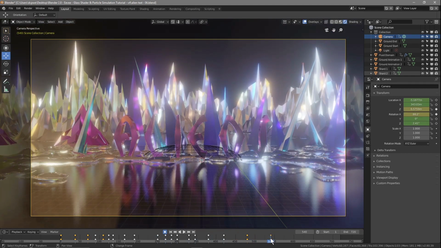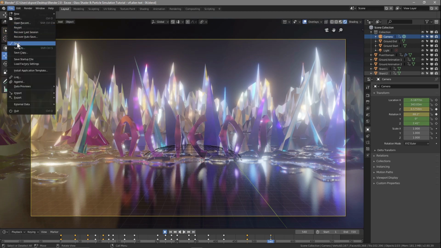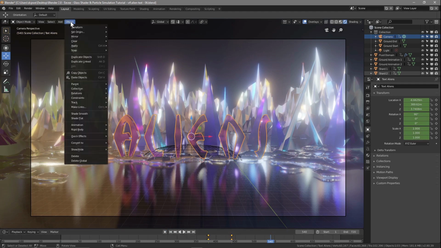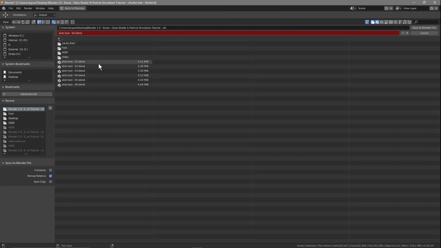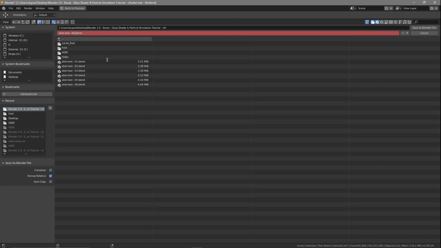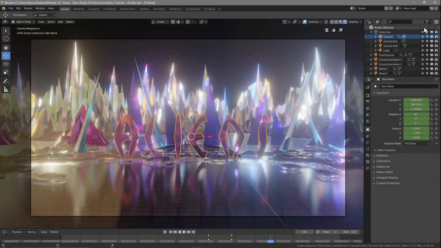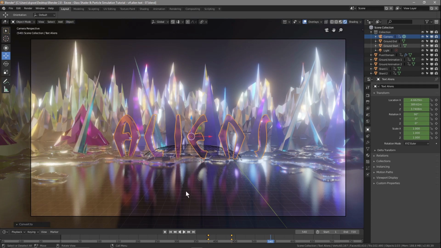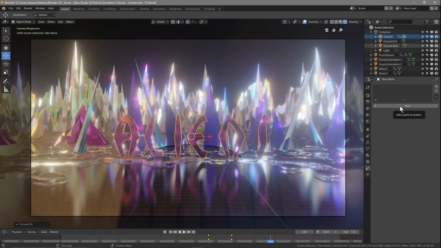And then on this frame here, we're going to go to File, Save, click on the text, and this text object, let's untick the record button for a minute. We're going to go to Object, in fact, let's go to File, Save As, and let's save this as version 7, because we're going to add some more stuff to it. So on the text object, we're going to select it, go to Object, Convert to a Mesh, so that's a mesh object. With that mesh object selected, we want to go to the particle emitter, particles, and create new.